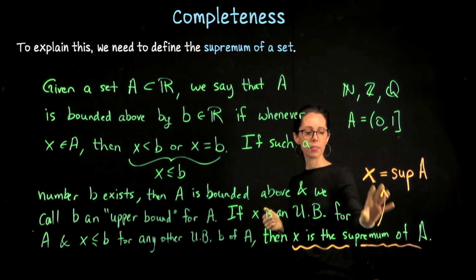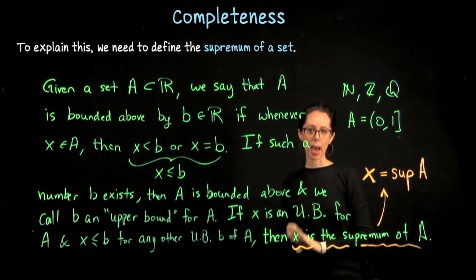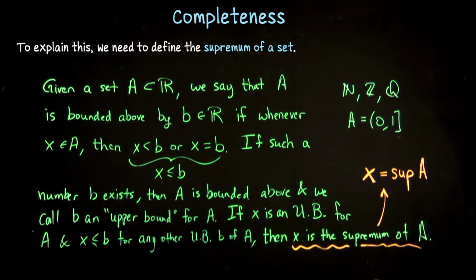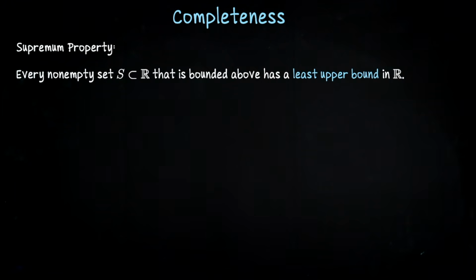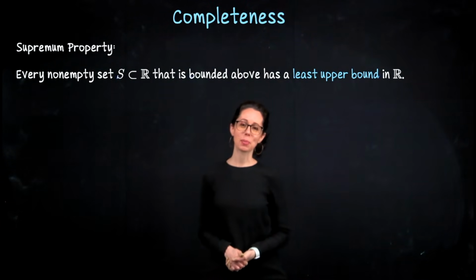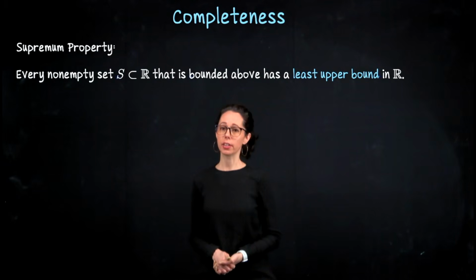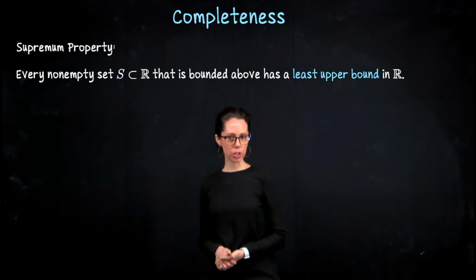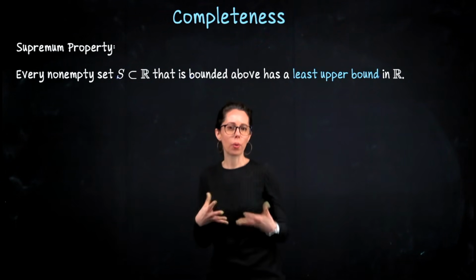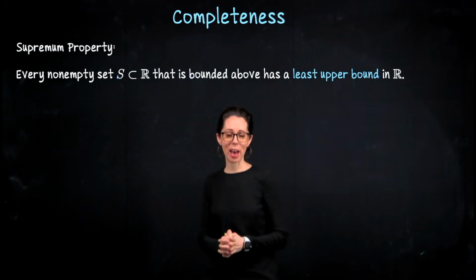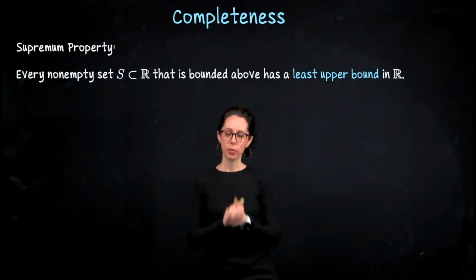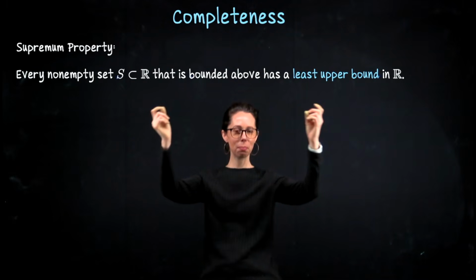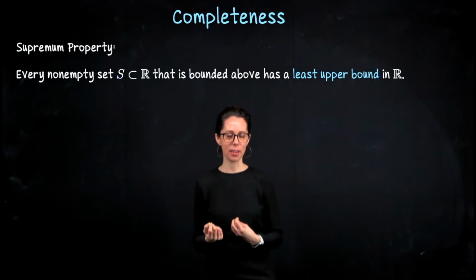Okay, this definition of a supremum of a set is going to lead us to our third axiom. So let me put that up in just a moment. So here is our final and perhaps most exotic axiom that we are going to build our understanding of the real number line off of. And this is the completeness axiom. There are different versions of this that you can build an equivalent understanding of the real numbers off of. So if you have a real analysis textbook or perhaps several, it's possible that they give you a different phrase here, but they should still identify it as some kind of completeness axiom.